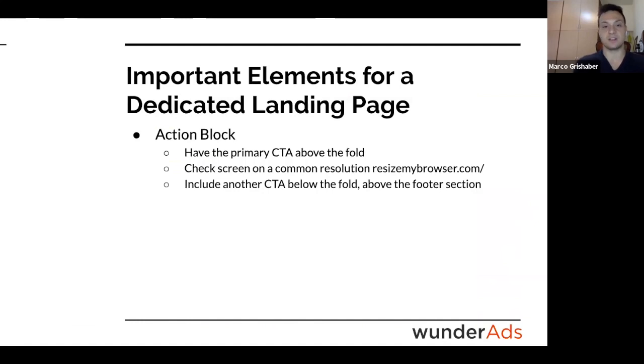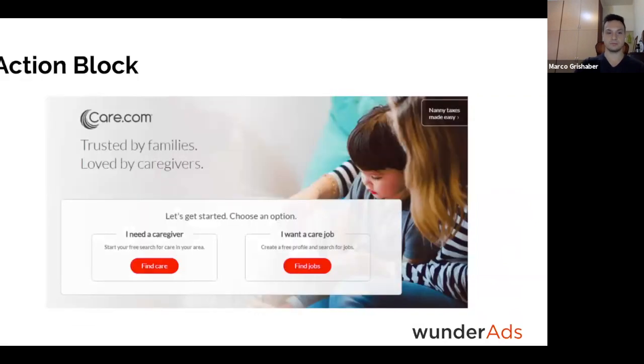Then a lot of pages have an action block where you have the primary call to action above the fold. You have to make sure to check that on different resolutions. We can do that with resizemybrowser.com. Usually it's a common practice also to have a call to action below the fold, just above the footer section. Here's an action block.